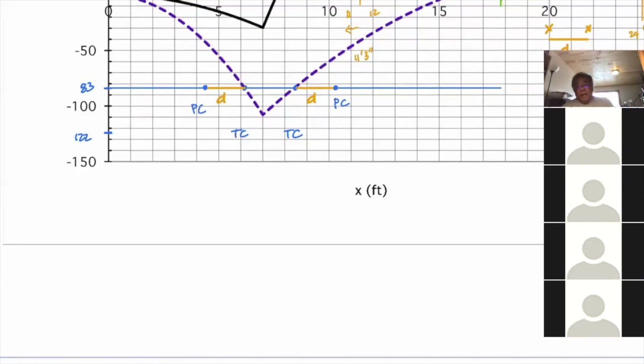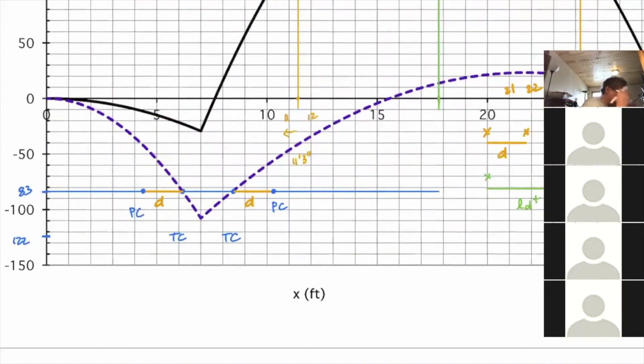Okay, we also have to do the bar that we're not cutting. So the bar we're not cutting goes all the way to where the moment's 0. And just a reminder, I might be wrong, so we better double check it.